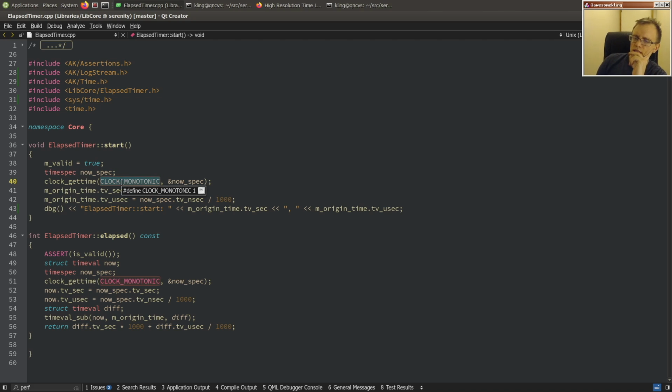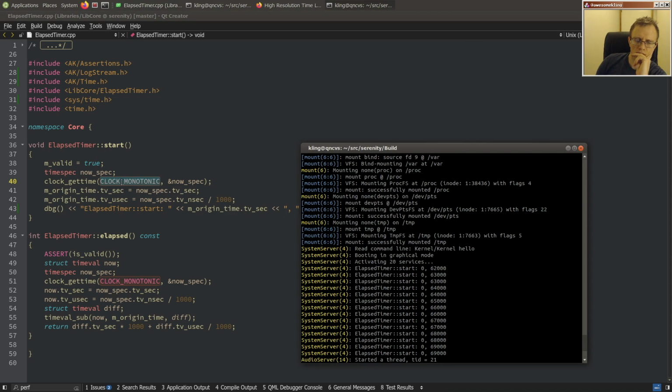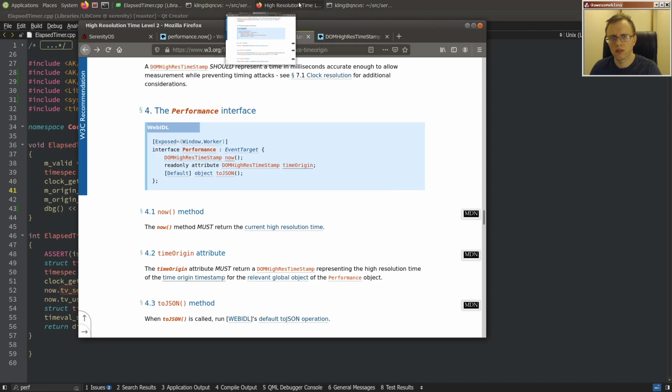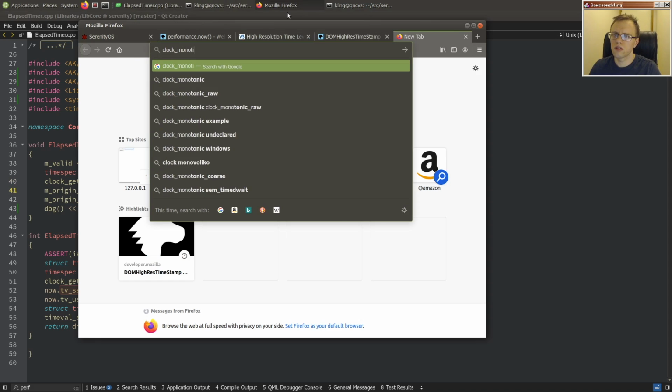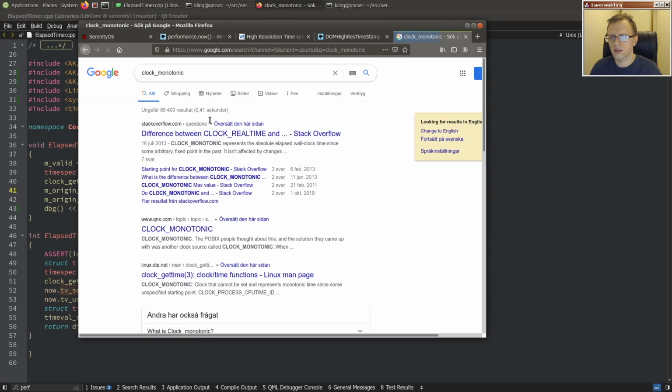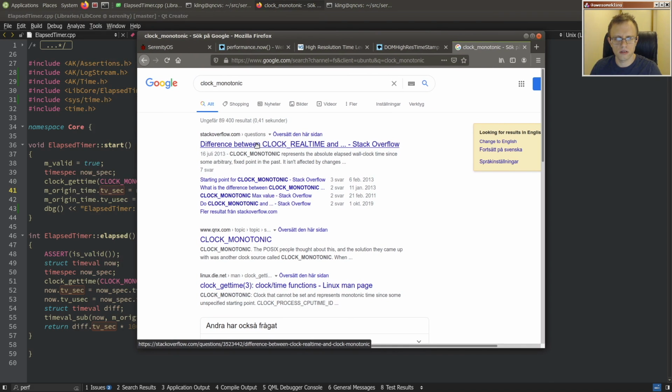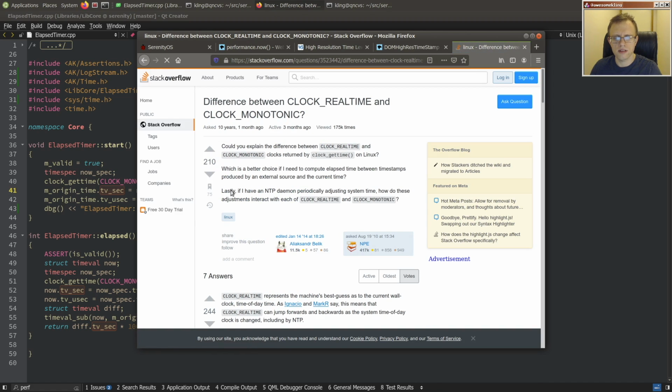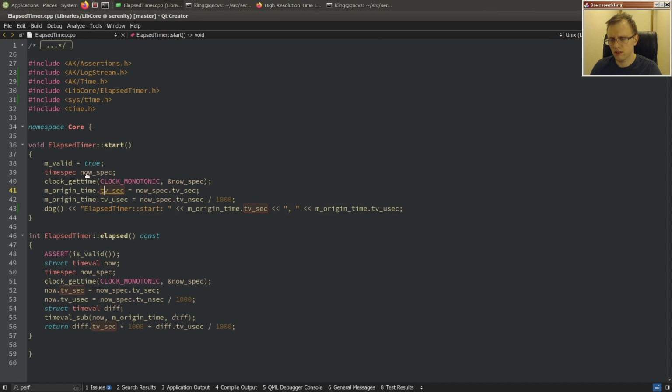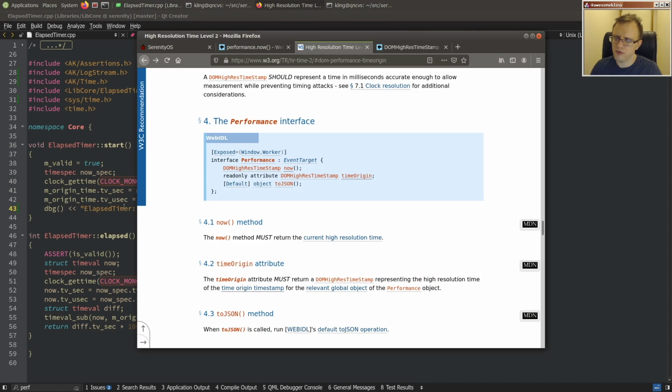Oh, the monotonic timer starts at 0. So it's normal. It's just the uptime of the machine, right? Clock monotonic is the wall time since some arbitrary point in the past. Right, so yeah. I'm just confusing myself.